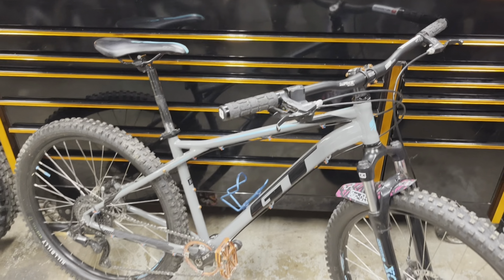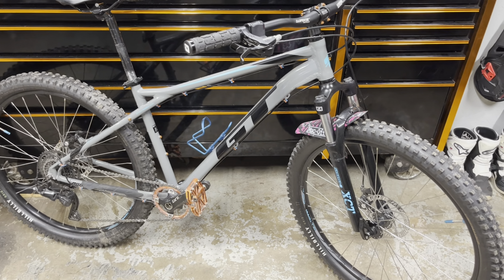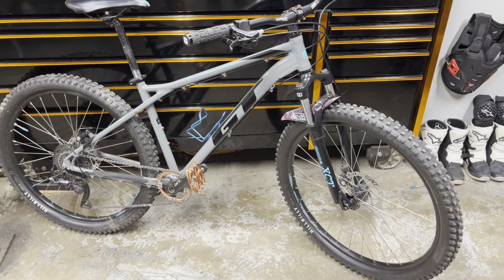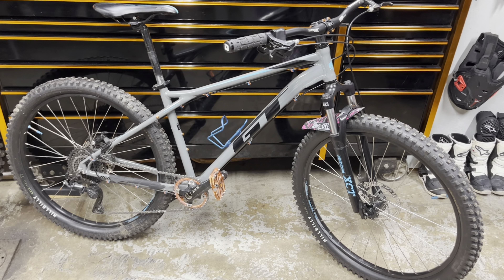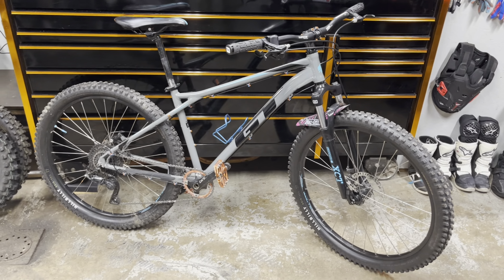I'm going to put it on a time-lapse so you can see. I still don't have a bike stand, so it's still going to look a little rough. Every time I take the front end off this thing — which I've done a few times for the headset and other things — I say I've got to get a bike stand, and I just still haven't. So don't mind the fact this thing's going to be laying on the ground while I swap the old fork off and the new fork on.